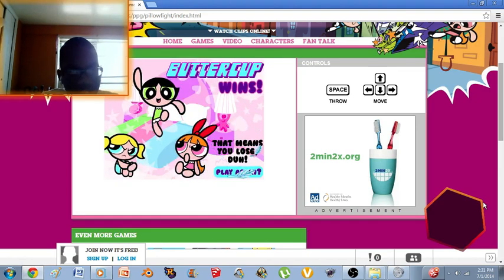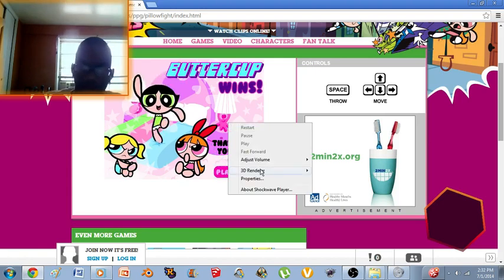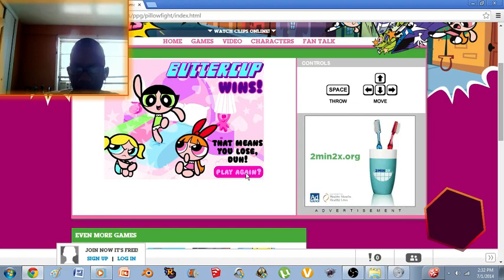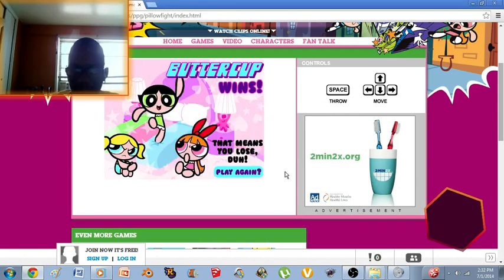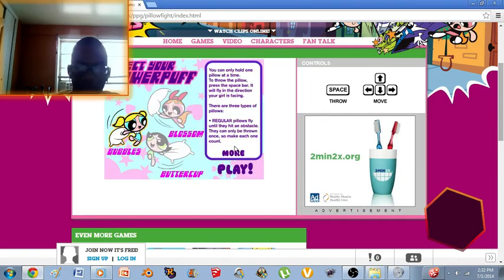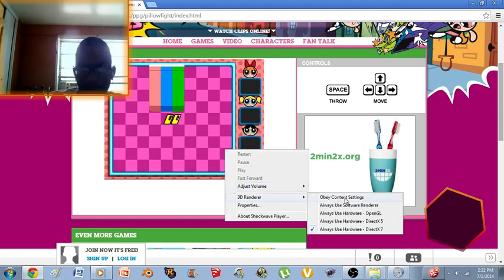Look at Buttercup, look how excited she is. We're gonna lose next time. Wait, is this made on Flash? No, it's not. 3D render? Holy shit, I could do that? Should I mess with him? I have a direct exit. That's pretty cool. I think I'm gonna go with Bubbles. It's not actually 3D rendering it.